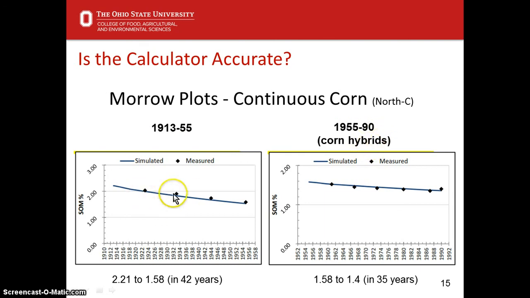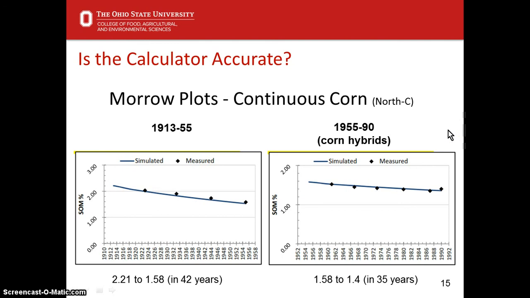And the dots here represent the measured values of organic matter content, and the solid blue line shows the simulated values by the calculator. So you can see there is a very close agreement between the measured and simulated values by the calculator.